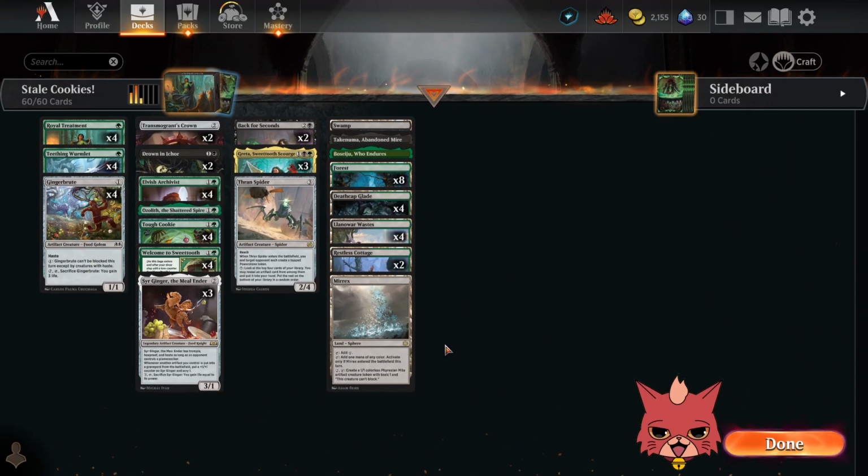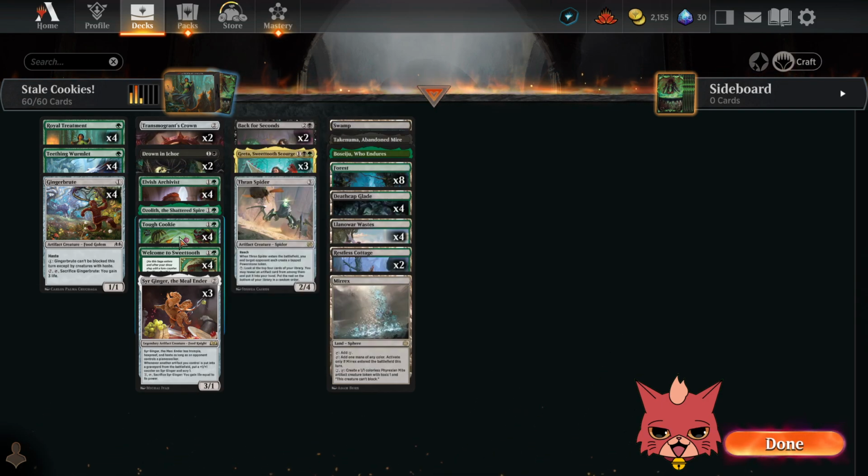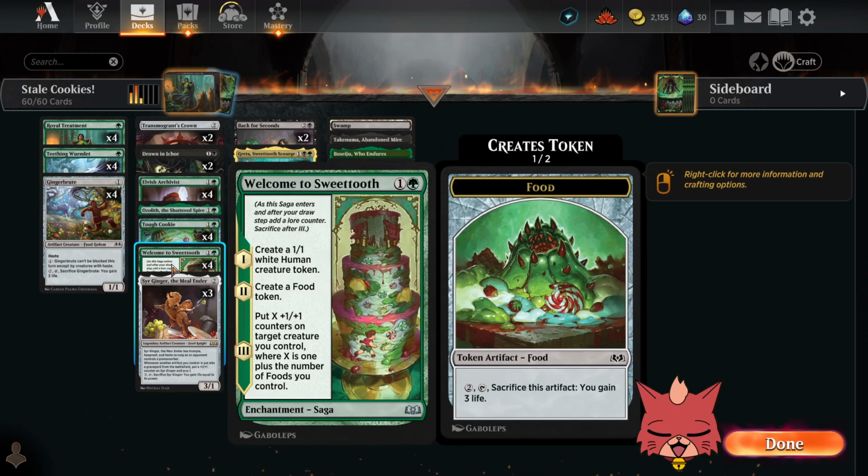Here's the deck list again, guys. I feel like overall it didn't really draw terrifically. That being said, a lot of really cool synergies. I think this Elvish Archivist is actually really good and definitely worth the build around here. Tough Cookie seemed really solid. I like the Welcome to Sweettooth. It did a little bit less than I wanted it to, but it definitely did a thing today.